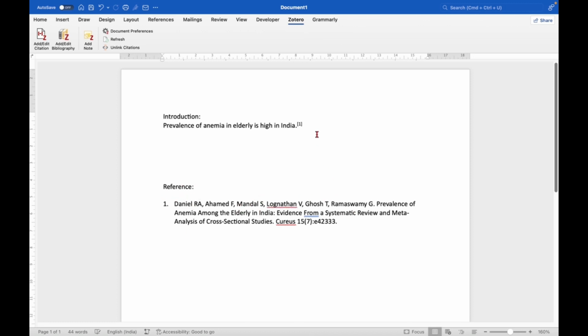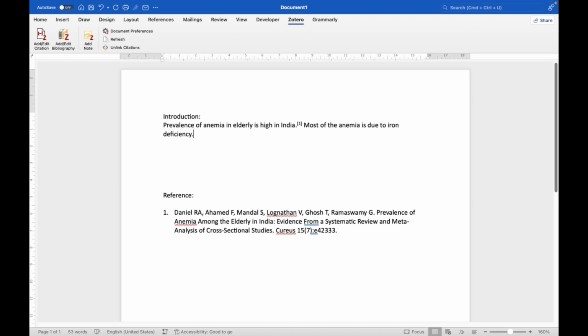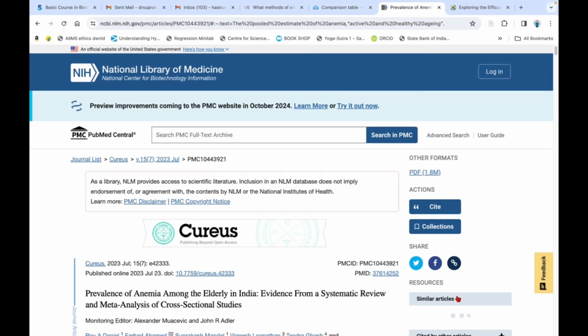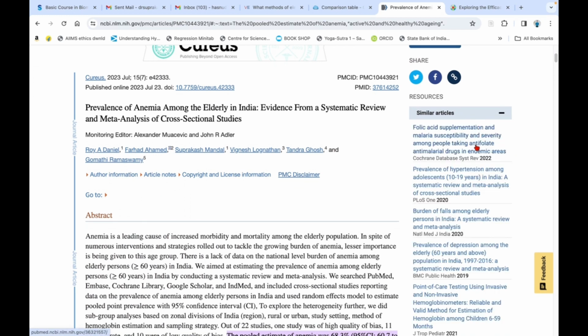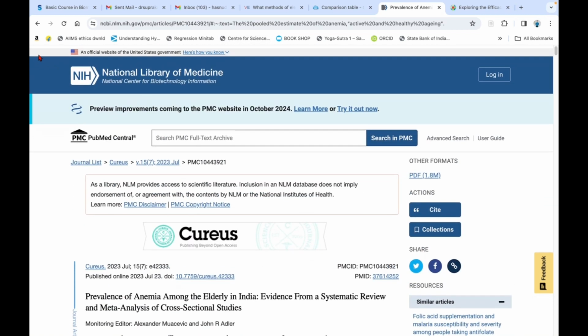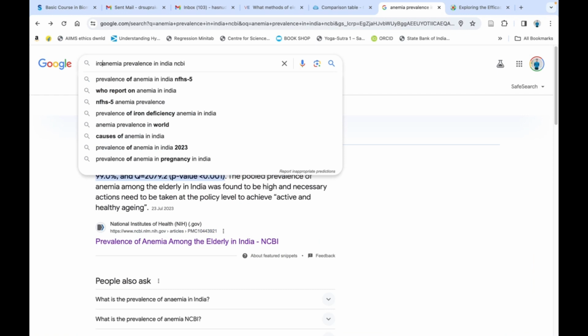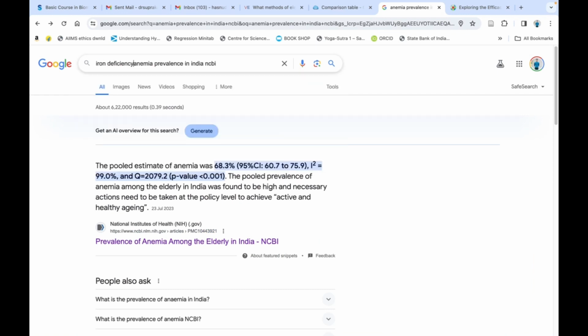Suppose this is my second sentence: most of the anemia is due to iron deficiency. Against the second sentence I have to add another reference.